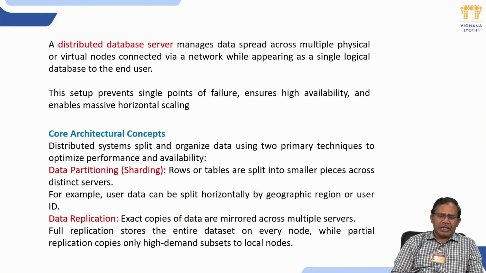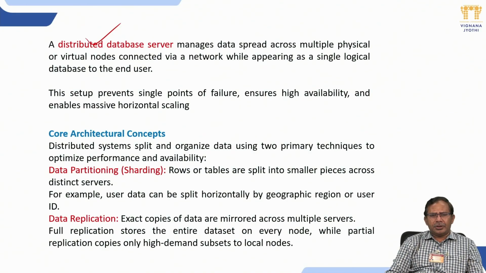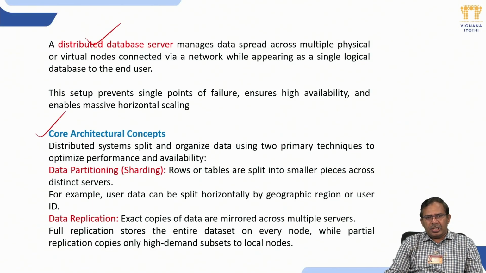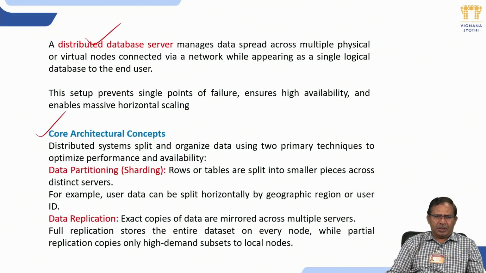In a distributed database server, it is the one that manages the data spread across multiple physical or virtual nodes connected over a network. But it gives the illusion to the end user of a single logical database. Here core architectural concepts are also defined. They are data partitioning and data replication. Data partitioning tells you how rows or tables are split into smaller pieces across distinct servers, and they are ready to provide the response to the end users.